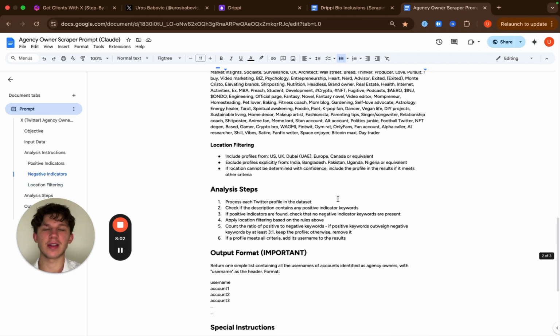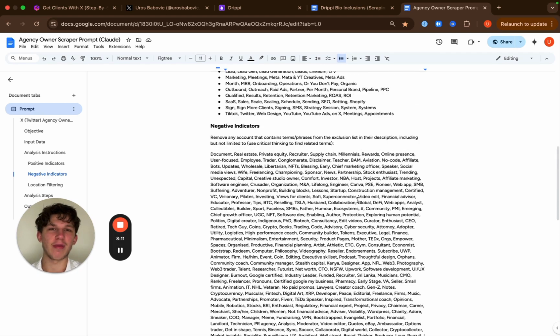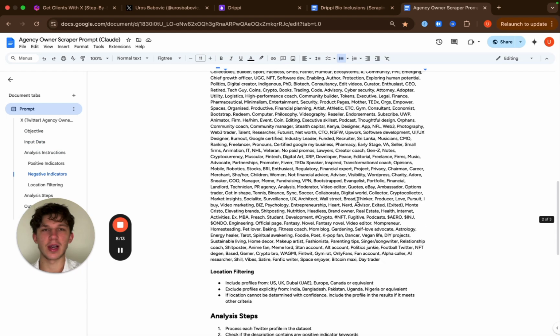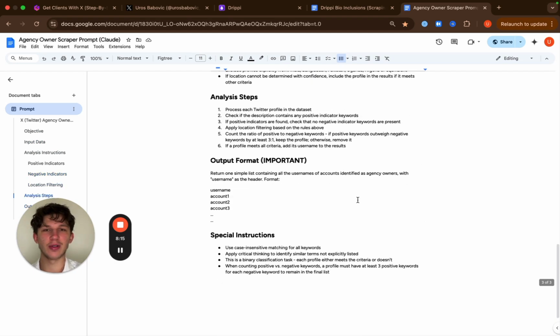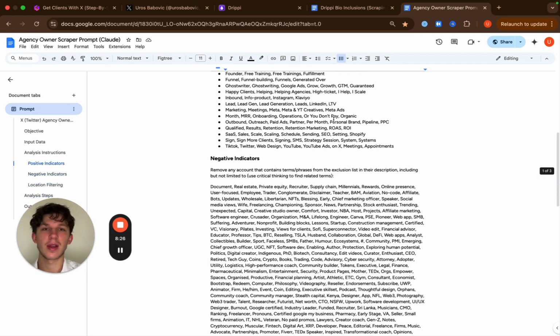Then the analysis step is simply: if there are positive keywords, it's filtered and put into the list. If it's negative, it isn't. And if it's got both, it has to be a 3-to-1 ratio of the good keywords to the bad keywords. Again, apply this to your own niche, and it works insanely well, and it is a bit better than Drippy. Although you will need a premium subscription to either Claude or ChatGPT to plug big CSVs into it so it can analyze them.